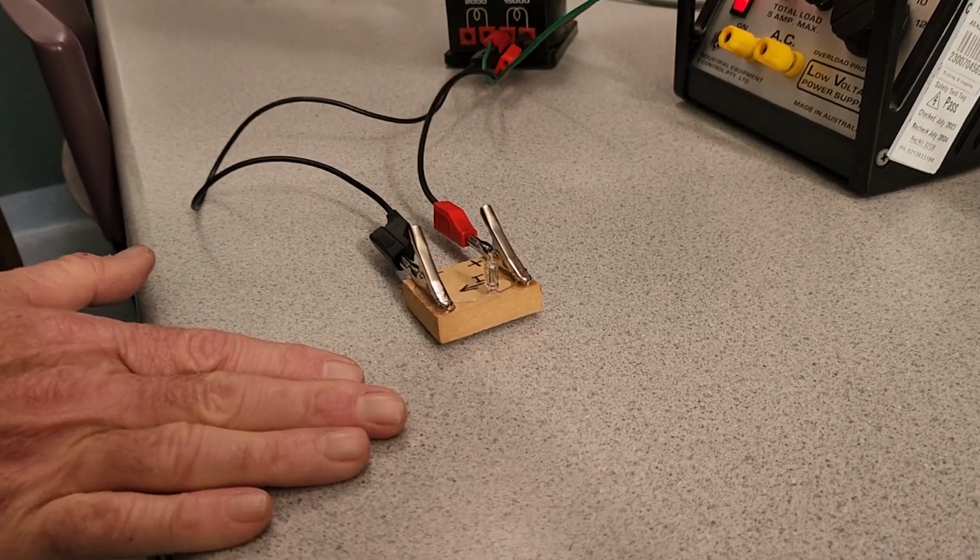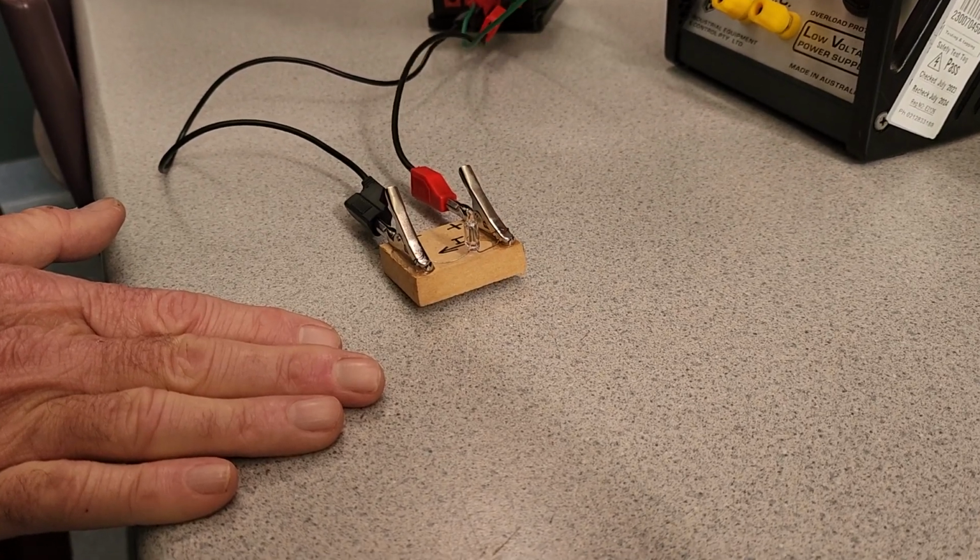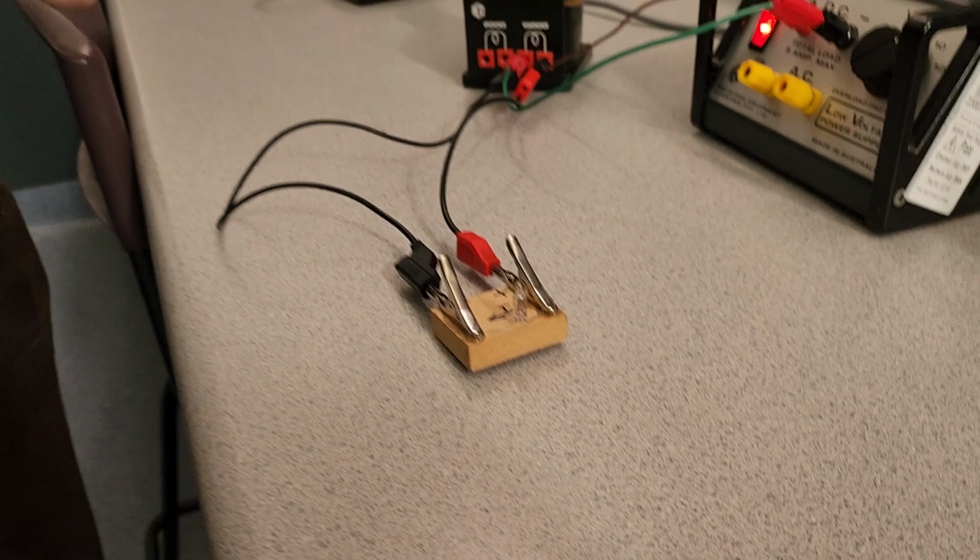no flash, flash, no flash, flash, no flash, flash, flash, flash, flash. You get the message. Yes, they do.